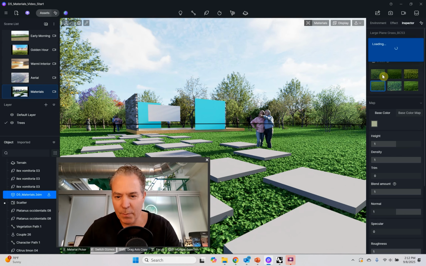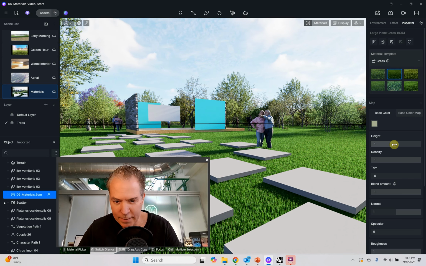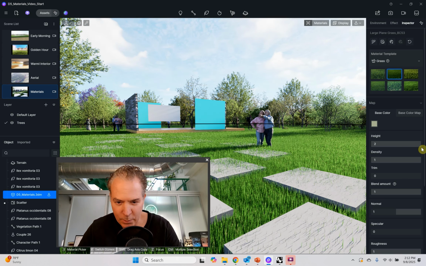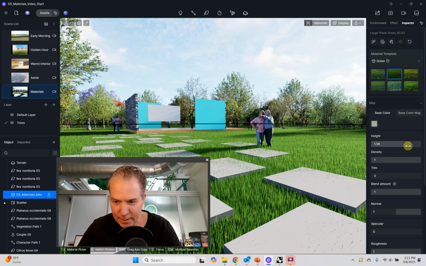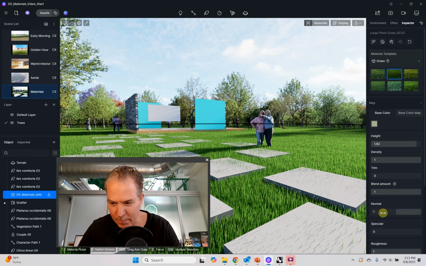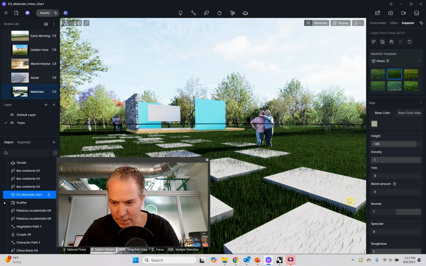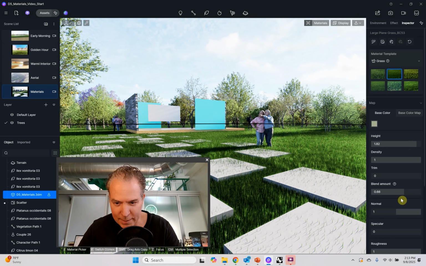these. Some are more like grass, some are more like, I don't want to say weeds, but they look a little bit like weeds. I'm just going to go with a regular grass. Okay, then you're going to have the height of that grass. You can raise and lower the height. You can see I have these pavers built in, and I kind of like them growing through the pavers, like as the concrete weathers and gets older. I really like that.